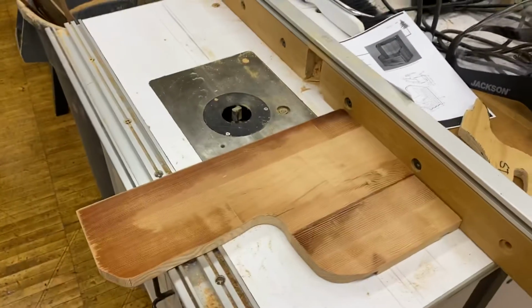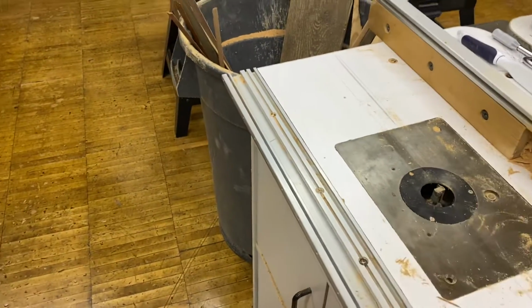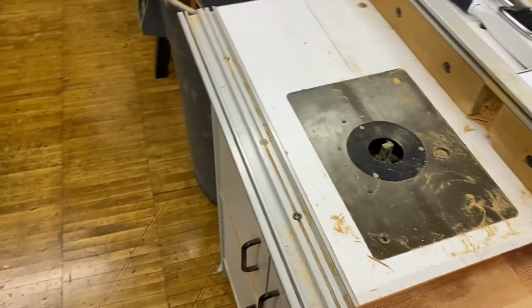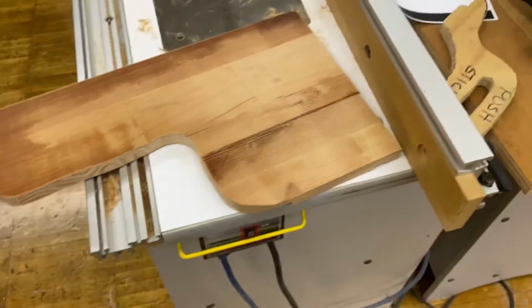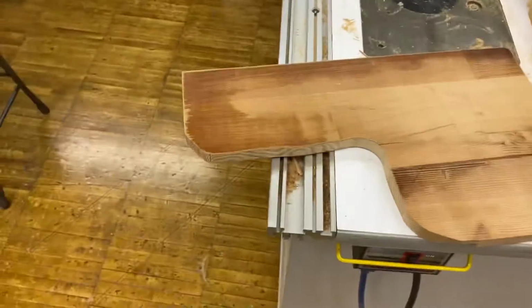Now my trick is to see if I can do this one-handed. I think what I'll do is I'll just go over this dado cut here to demonstrate what it's going to look like. So there's a switch on the side, has a safety bar. I'm in the wood shop, so I want to make sure that I have my eye protection.